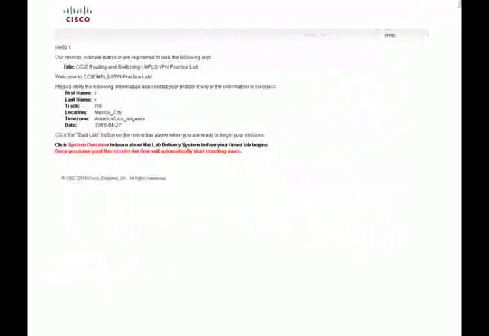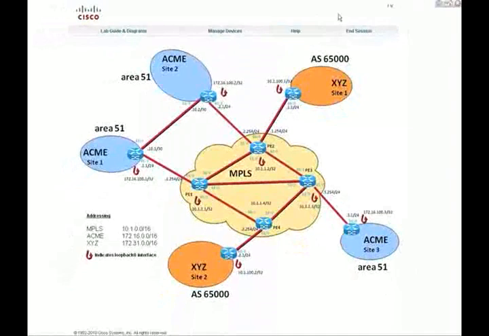The second section of the CCIE Routing and Switching Lab exam is Configuration. Again, make sure that the information displayed pertains to you and not another candidate. When you're ready to begin the configuration section, click the Start Lab button on the top toolbar. As in the previous troubleshooting section, there is a main toolbar at the top of the web page. Here you have access to information similar to the troubleshooting section. The content presented here is from a training lab, not from an actual CCIE Routing and Switching Lab exam, although the user interface is similar.